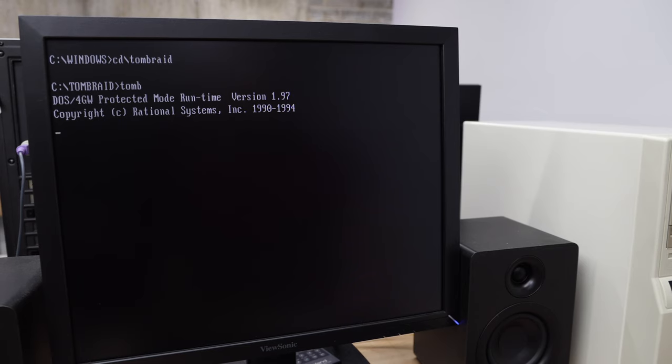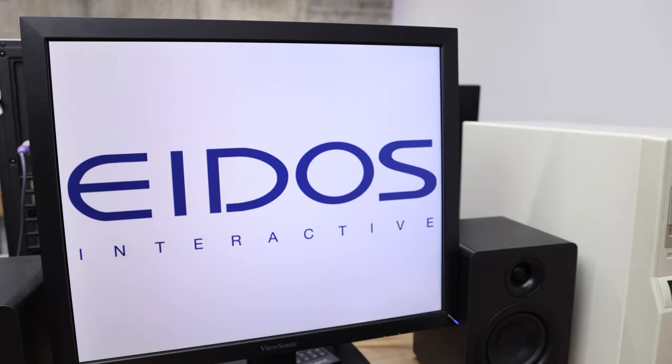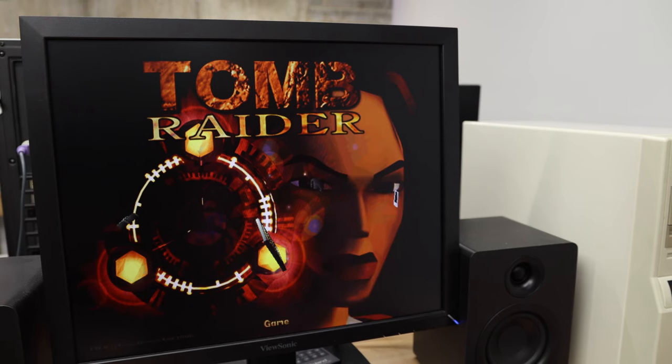So I'm gonna try running this in software mode first, and then we're gonna try out the 3D effects and see what that does. So I have both executables in the directory here, so Tomb is gonna be the regular software version, and we'll see how this goes. Okay.